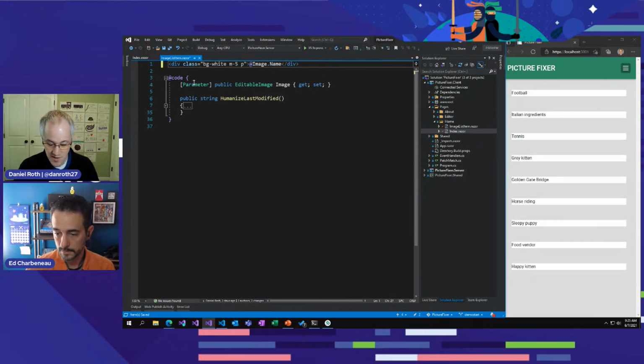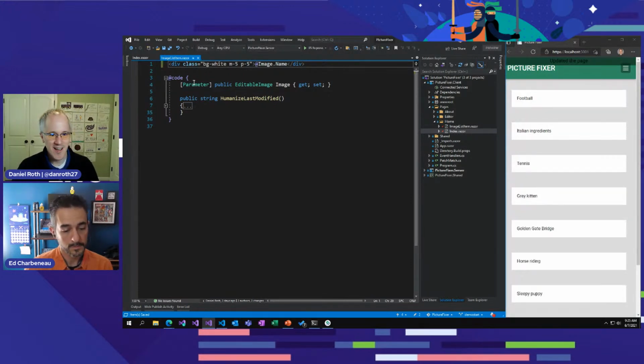Let's add some padding. These are all Tailwind CSS styles, by the way. You don't have to use Tailwind. You can use Bootstrap. You can use whatever CSS you'd like. The dev that wrote this app just happens to like Tailwind, so that's what we're using. Add some padding. What do we want to do? Let's add some drop shadow so those things pop a little bit. Let's add a little bit more so it's a little bit bigger.